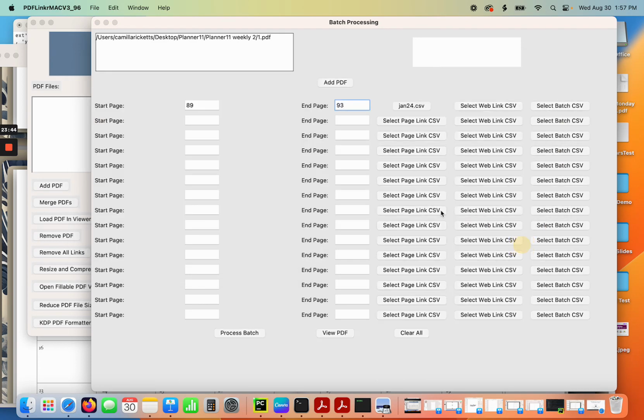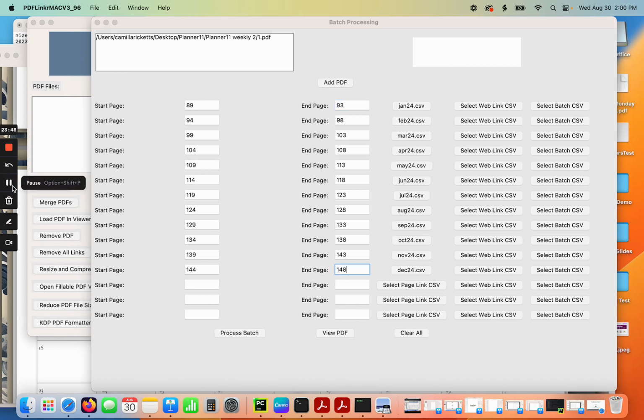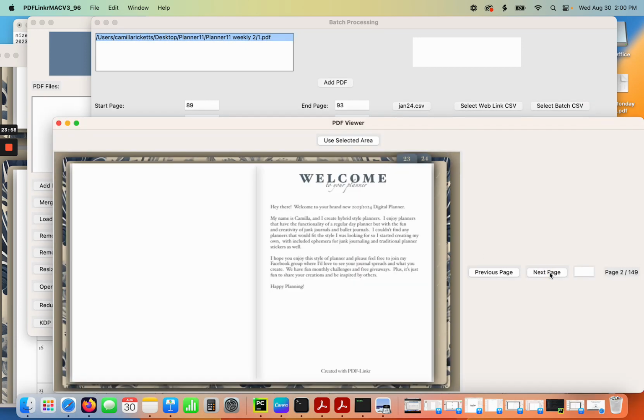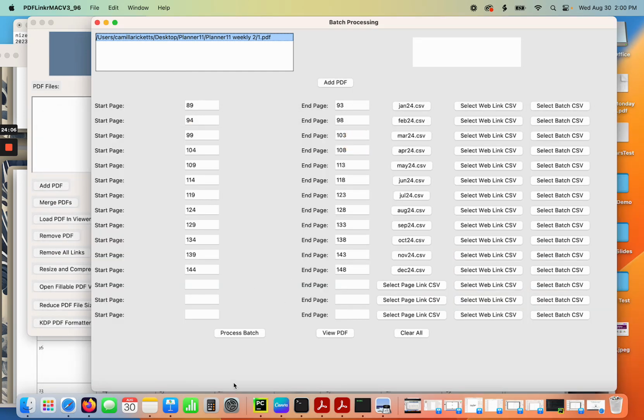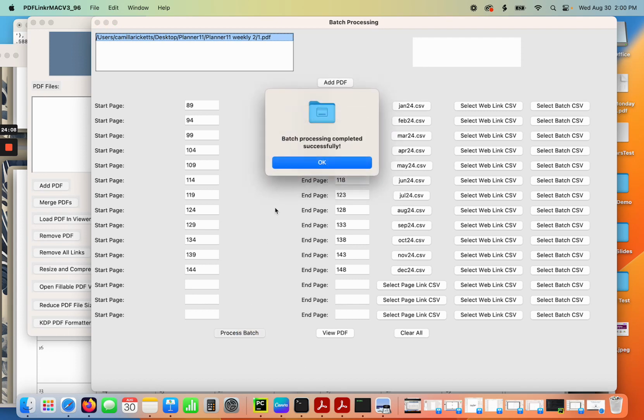And then I'm going to load all the rest of the pages in. Okay, I have all of my weekly page numbers chosen there. So I think we already chose the area, but we'll just go ahead and do it again. Going to be this area. Okay, and then we're going to process the batch.